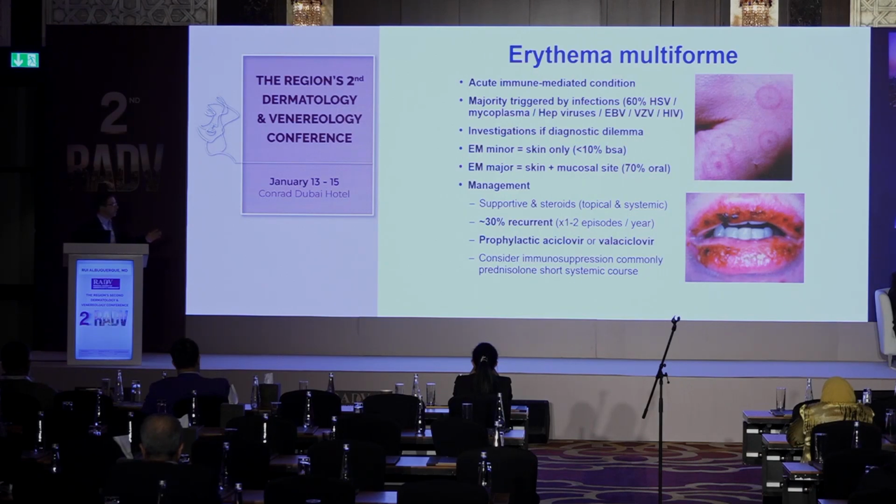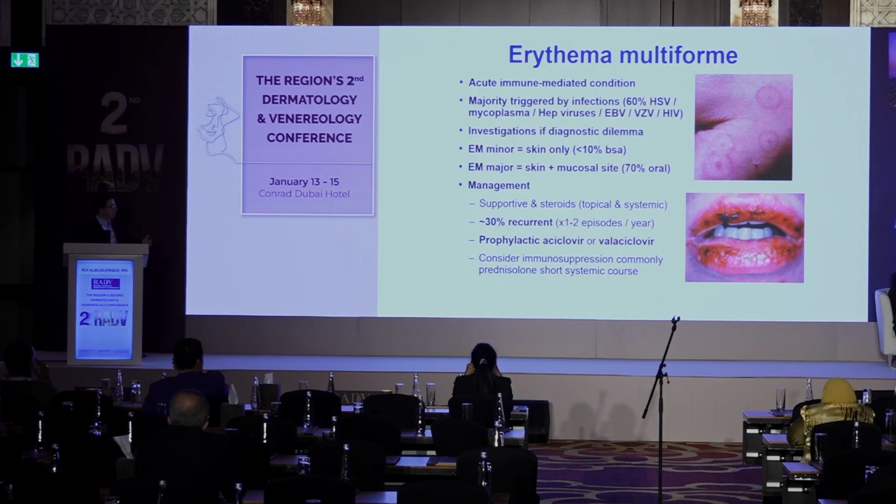The question now is how to reduce the attacks of oral ulceration and how to identify the main trigger. If the patient tells us a story about a certain medication he has started, it's quite easy. But most of the time, we tend to correlate it with herpes. We may do a swab and ask for herpes PCR, or we do a blood test for IgG and IgM, and it may or may not give a positive result.